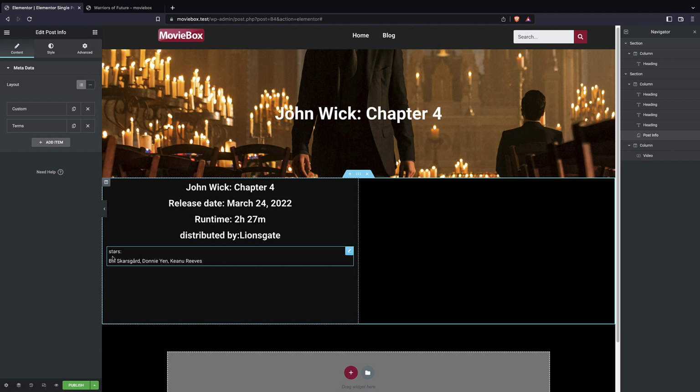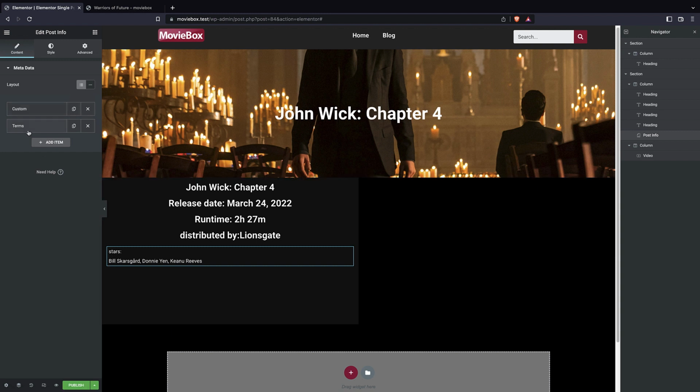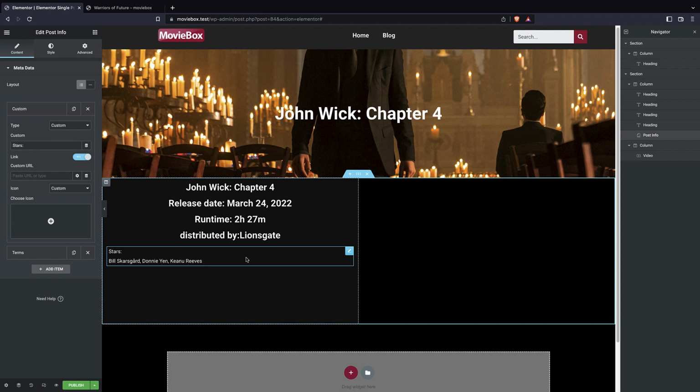You can have a single element here, or we can just have it like this, but I think this is just fine when I have the default style, not the inline style. So for the custom, I can just capitalize this S. Now you can also select icon. We are not going to select it. So we have stars and the name of the stars.